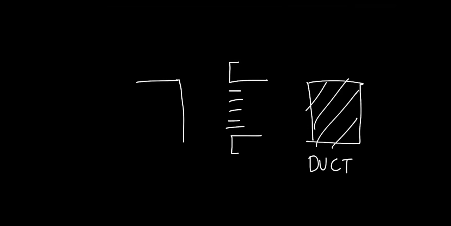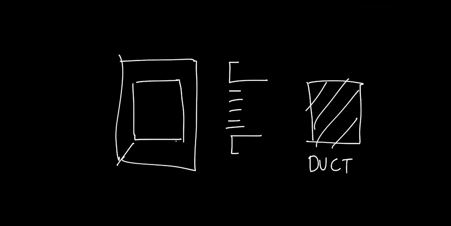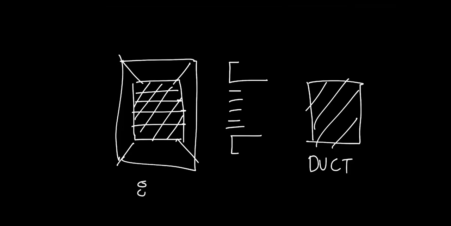Generally speaking, the inlet and outlet areas of a grill are about the same. This results in low pressure drop and efficient use of the space the grill consumes. The free area of a grill is the duct area minus the area blocked by the grill blades, usually 80 to 90% of the total duct area.